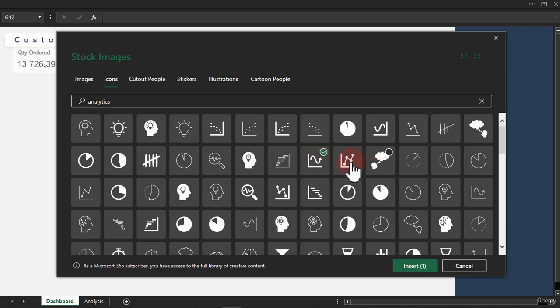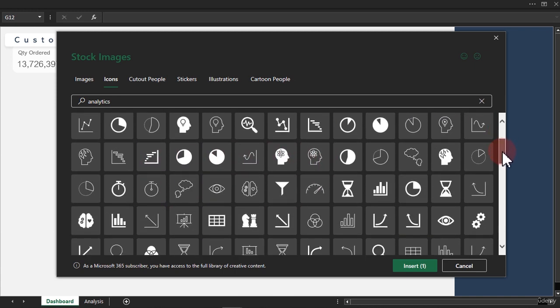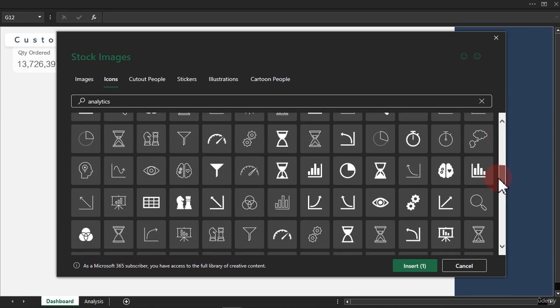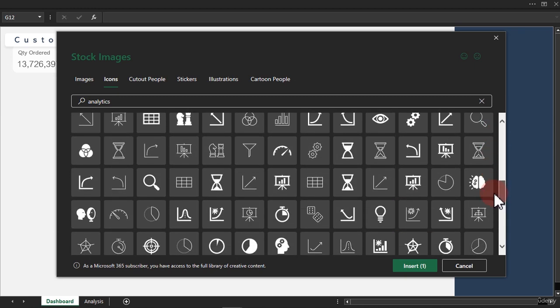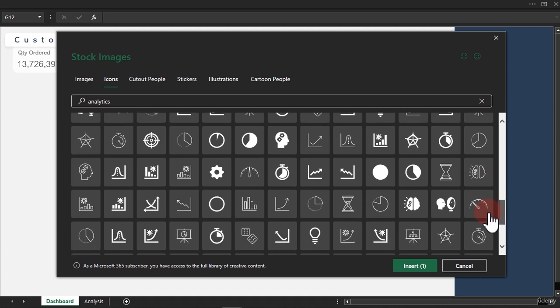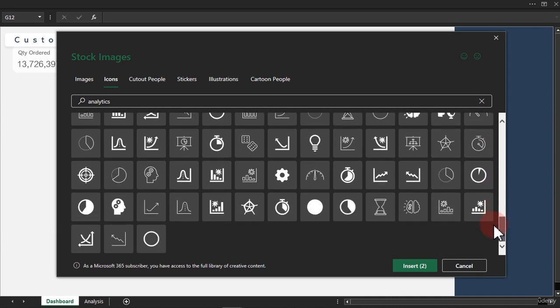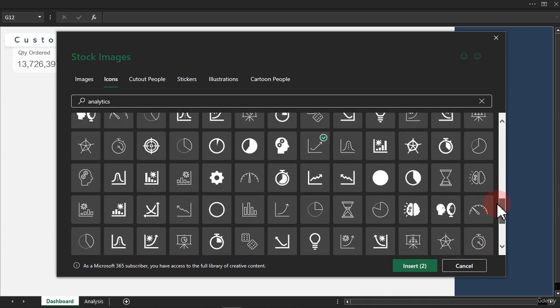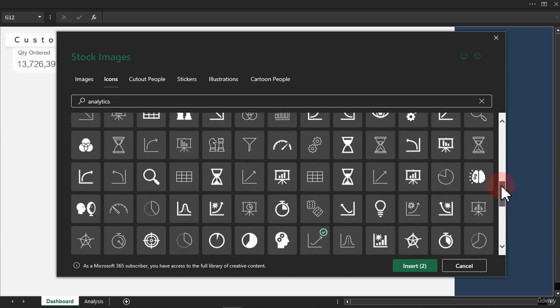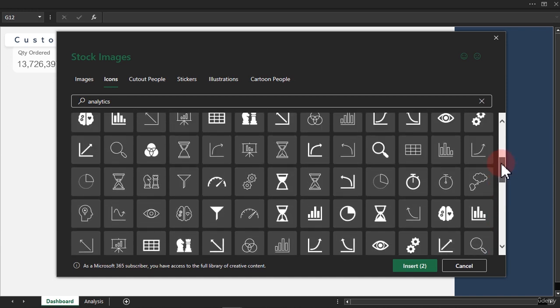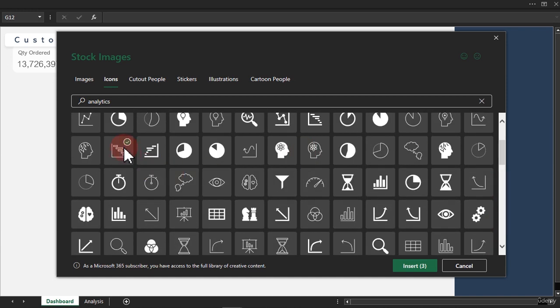I can just take some random ones from here. If I need something like this, we just scroll down a little bit. You can find a lot of them. So just choose a random one, test it out, and see which one best fits what you're doing, so that it conveys exactly what you want. So let's go with this as well.